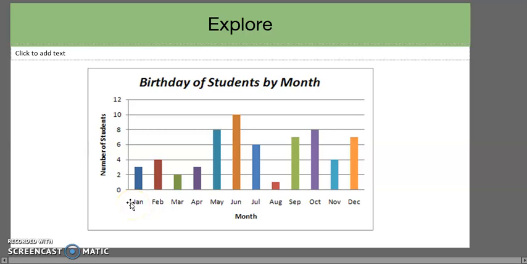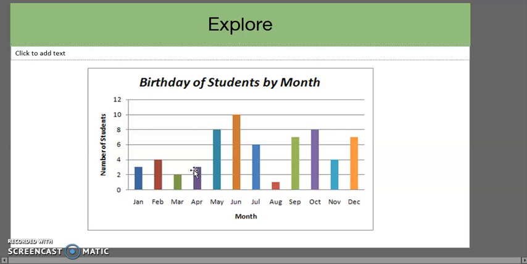We also want students to understand that sometimes, like if we look at April, it falls between 2 and 4. So we want them to understand that the number between 2 and 4 is 3. It can be a little challenging, so helping students with this misconception is going to be very important.